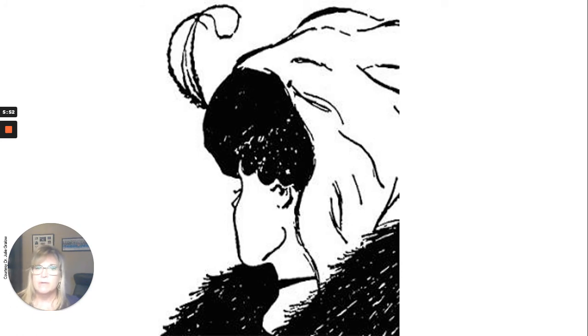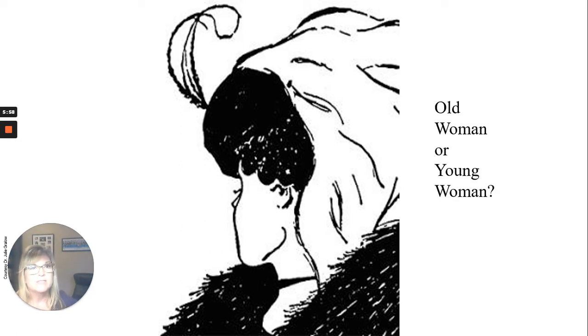This is an example of a figure-ground relationship, and there are 2 different things that one could see in this picture. We can see either an old woman or a young woman, and usually in my classes it's about 50-50 who sees what, and it doesn't necessarily say anything about you. But some people really have a hard time, once they've seen the young woman, to actually visualize the old woman. So I'm going to show you where the old woman is and then where the young woman is, and see if that helps you visualize both. It's interesting because we can flip back and forth once we've seen them both, but sometimes we get stuck on just that one vision.